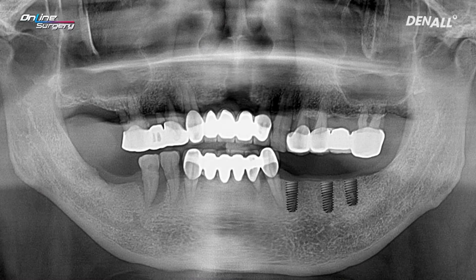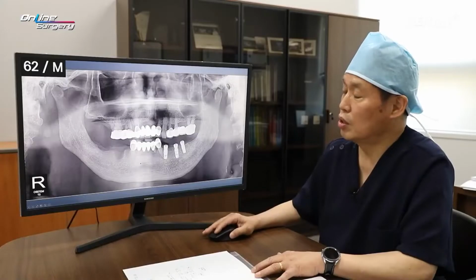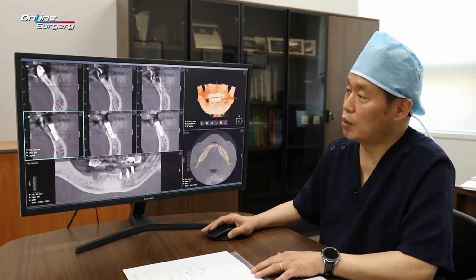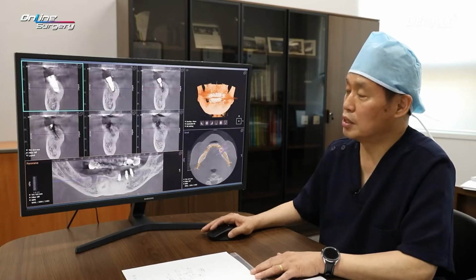This is the post-op x-ray. As you can see, it is slightly close to the canine. Let's look at the CT. It does not touch the canine root. Actually, the lower anterior extraction is going to be done and an implant is going to be placed, so at present, it's not going to be a huge problem. Post-op, the patient did not complain of any symptoms. In number four, implant placement was done. Number six and number seven implants were placed, and you can see that on CT.